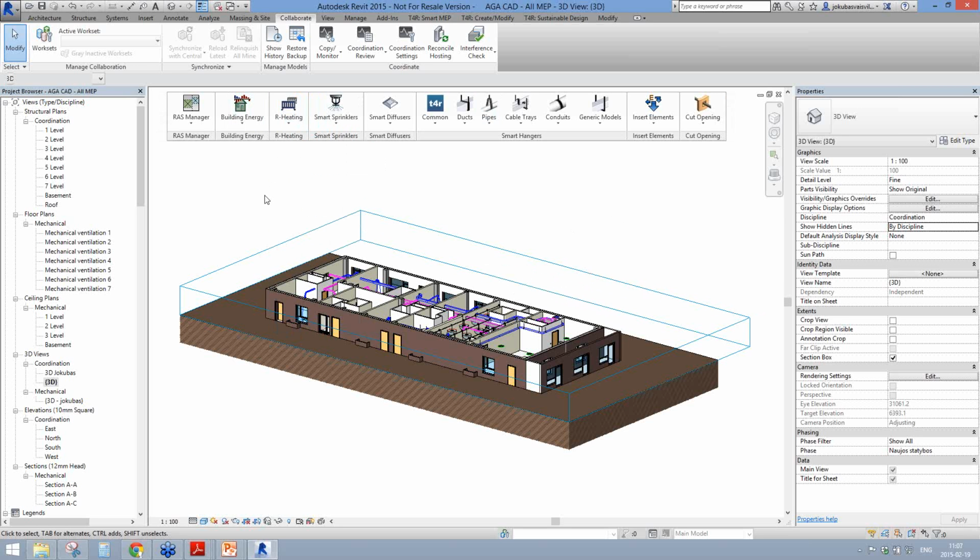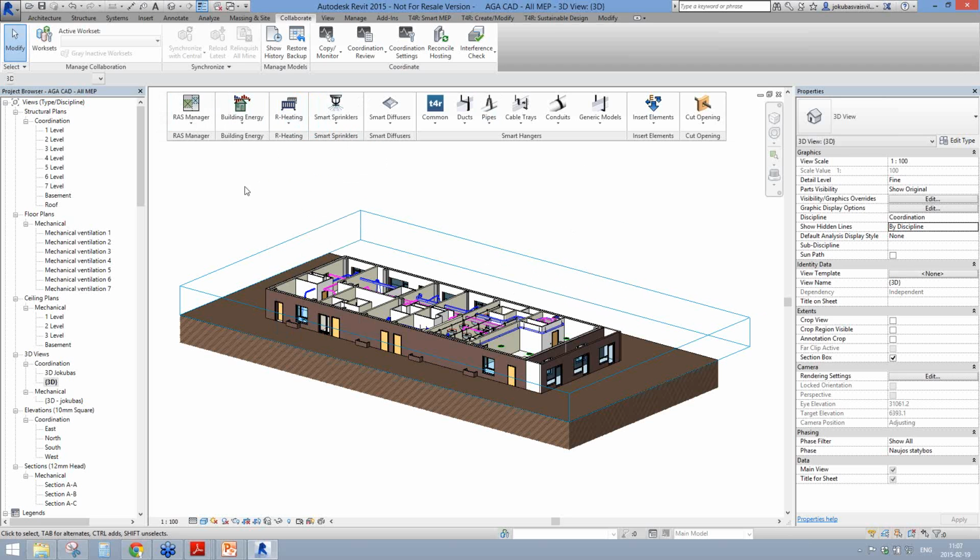Mudassir is asking, do you have any ESP calculations for tools for duct? Sorry, but we do not have. All these tools that I described here are basically for MEP design.